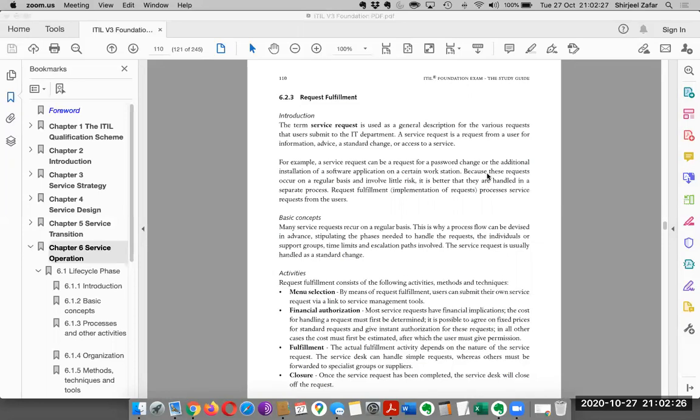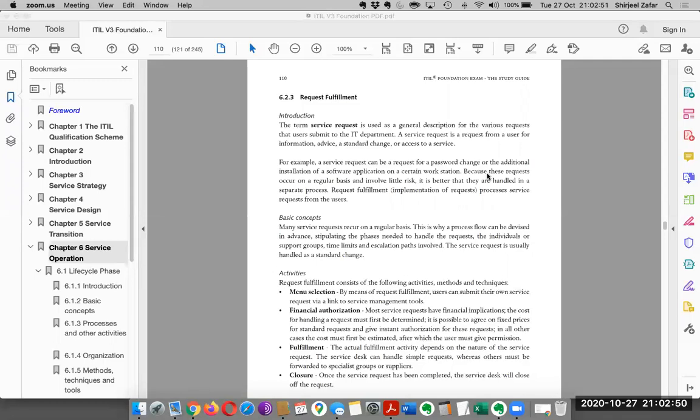So when an incident happens, you contact the company, their help desk. They ask you for information. They ask you who you are. They identify you as a caller. They categorize it, prioritize it, and then assign it to someone, and then it will be resolved. So that is incident management. Today, in detail, we will cover request management and then problem management.